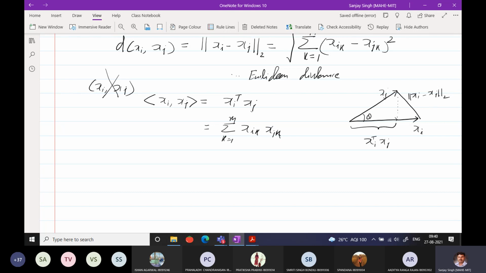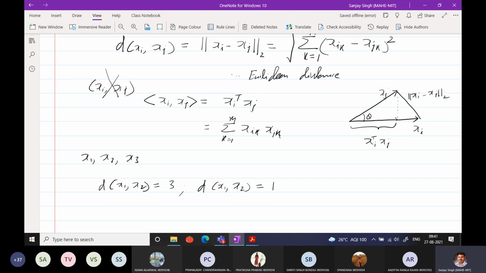Okay. Now, why I'm saying this: I want to correlate the two. Euclidean distance is also a measure of similarity, but here let me take three elements, x1, x2, and x3. And I say the distance between x1 and x2 is say some 3, forget about the units and all. And another is the distance between x1 and x3 equal to 1, right?